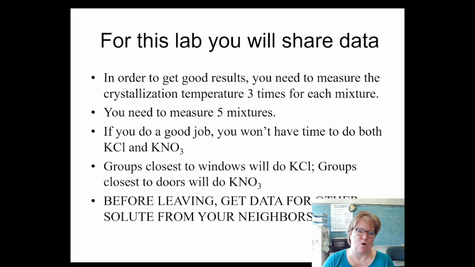Really, you're just going to add more water, which changes the proportion, and you have a new mixture and you repeat it. So that's 5 mixtures, 3 points each, a lot of heating and cooling. If you do a good job, you can't do that and do both solutes. So I'm just going to assign one lab group, we'll do KCl, the other one will do KNO3.